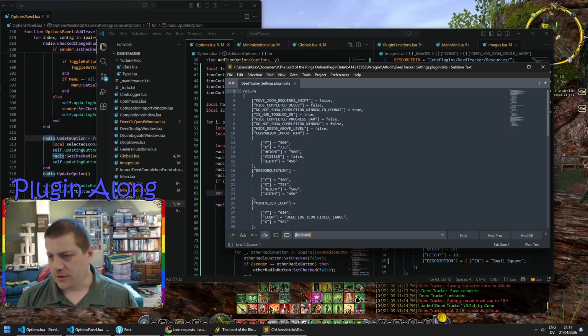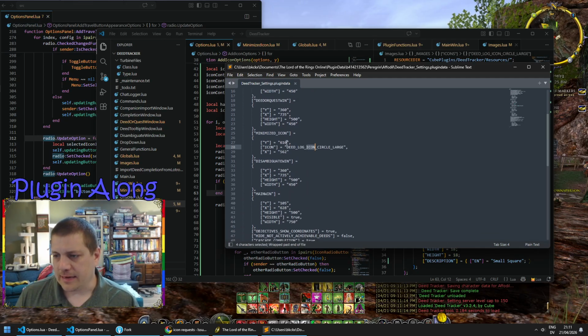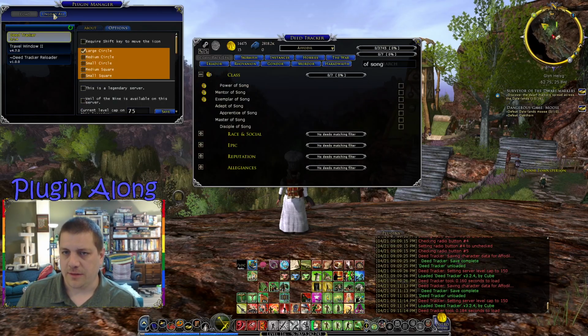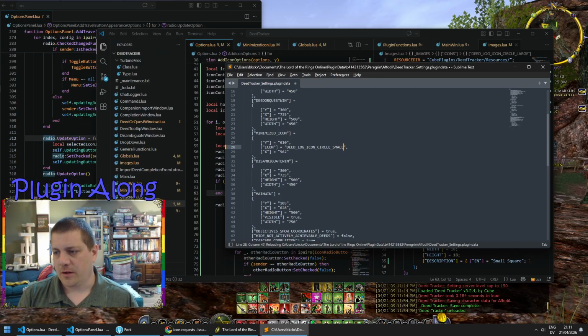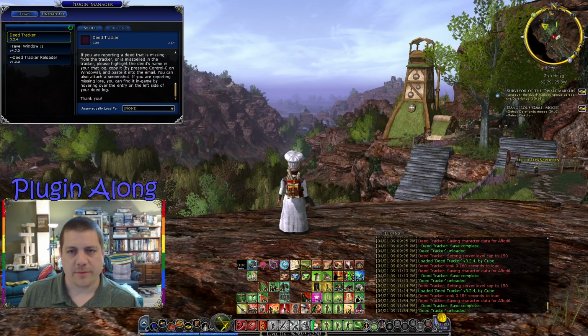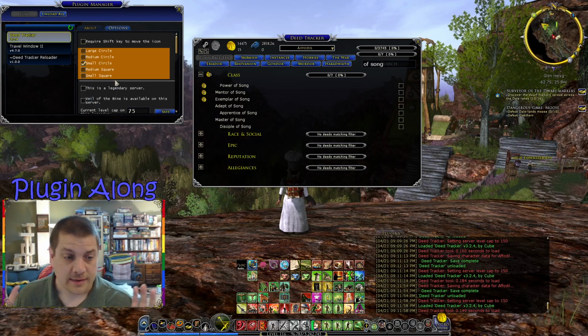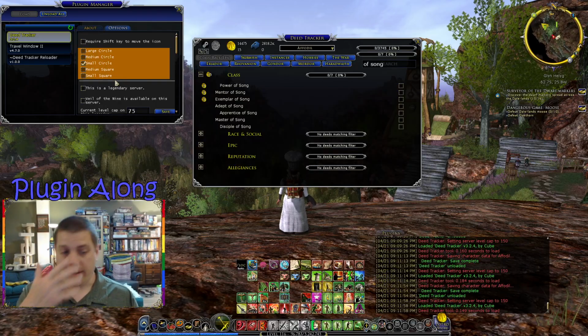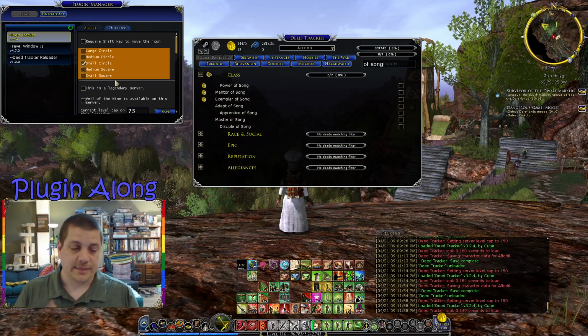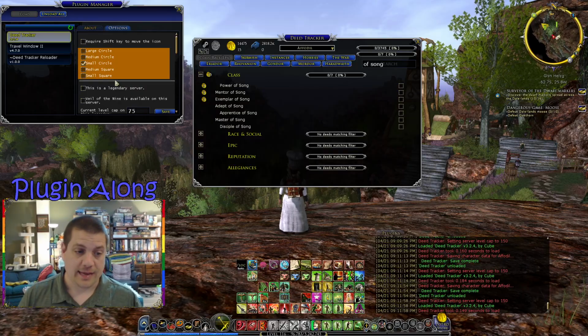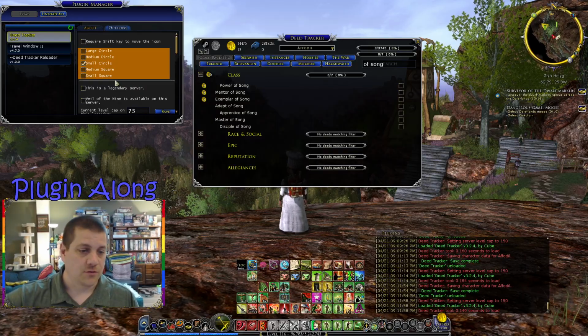So we're going to look for the icon. Minimized icon. So we can see dlog icon circle large. So what if we put small? Make sure the plugin is unloaded, and then small, and then load the plugin back in. Okay, we can see small circle is the one selected. So we don't have the way to save off this checkbox change yet, but it is respecting what is currently in the save file. Cool.